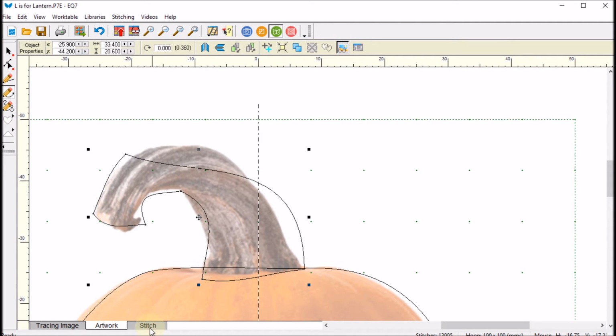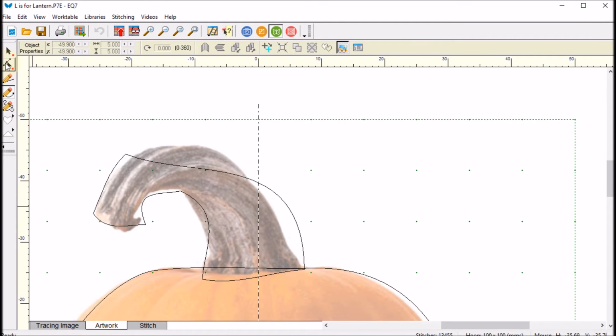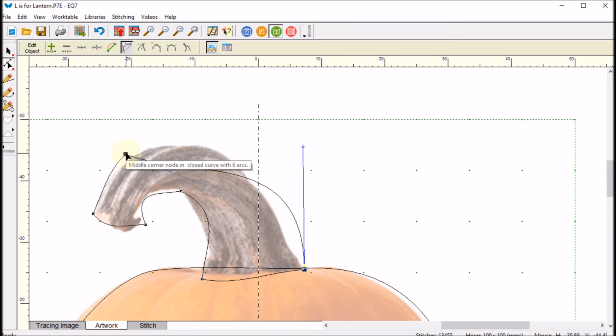The Stitch tab and see, did it fill in? Yep, that means it filled in. I can also click on a node and it notes that that's the middle node in a closed curve. So we definitely want closed curves for doing fill stitches in the embroidery. So let me clean up this as well.